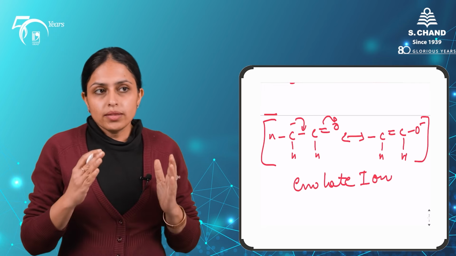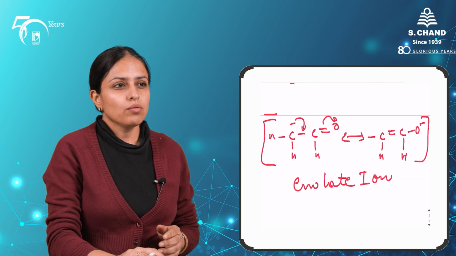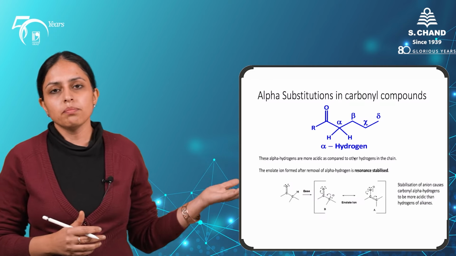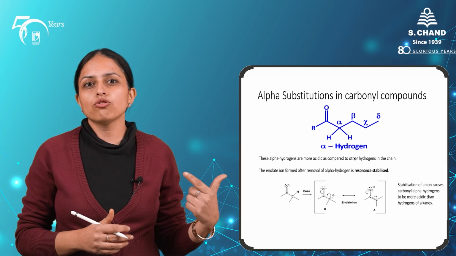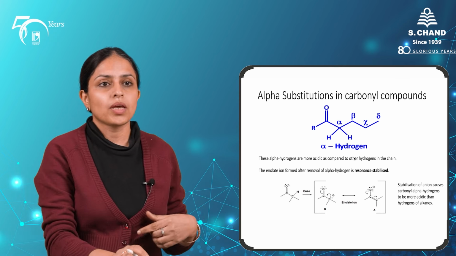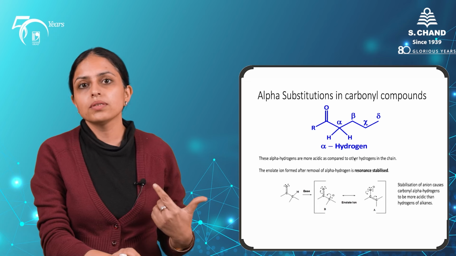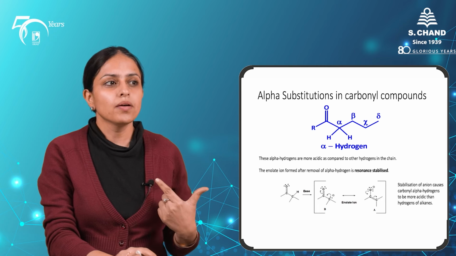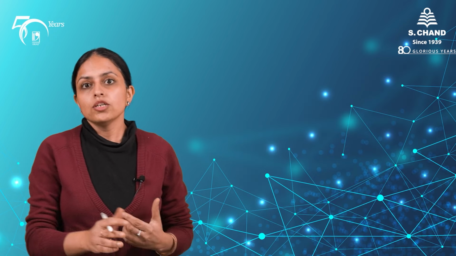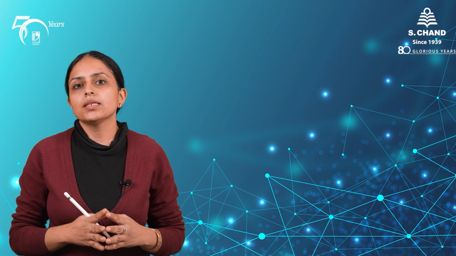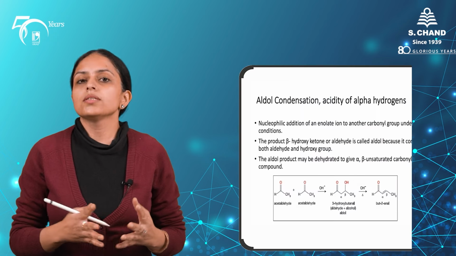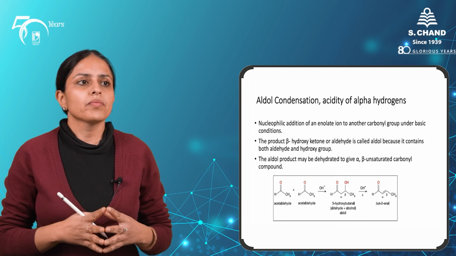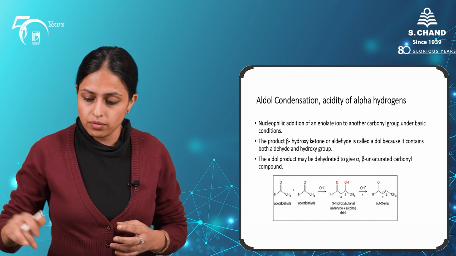So based on this chemistry, we will look at the further reactions. Let's look at the structure over here. This is a simple ketone, and the alpha hydrogens over here are acidic. And after the removal of hydrogen atoms, the intermediate which is formed is enolate ion, and the enolate ions are resonance stabilized. So the first reaction in this category is aldol condensation. This is a very common reaction. You must have heard it elsewhere also, and let's look at what the reaction is.